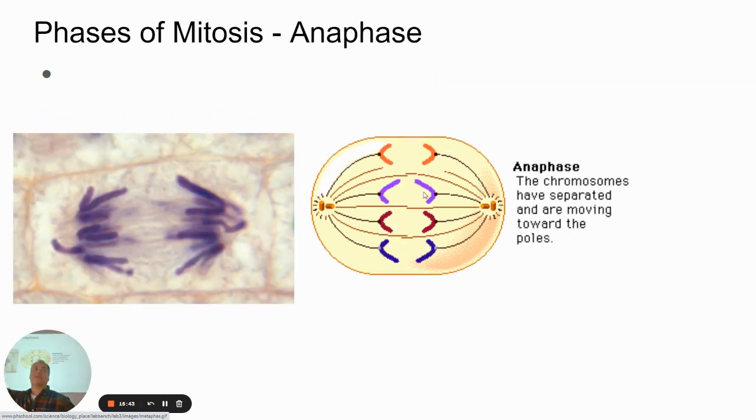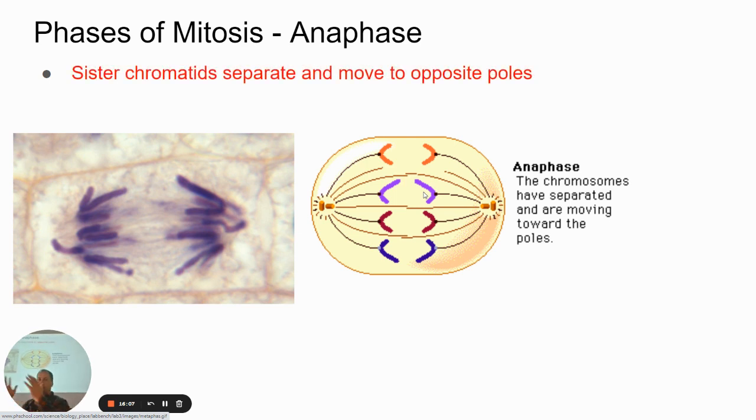So the chromosomes line up in the equator right on the middle. And then the cell moves into anaphase. Anaphase, think away or apart, because these double-stranded chromosomes split apart and they start to get pulled apart from each other, heading to different sides of the cell. So the sister chromatids split and start getting pulled apart by these spindle fibers.